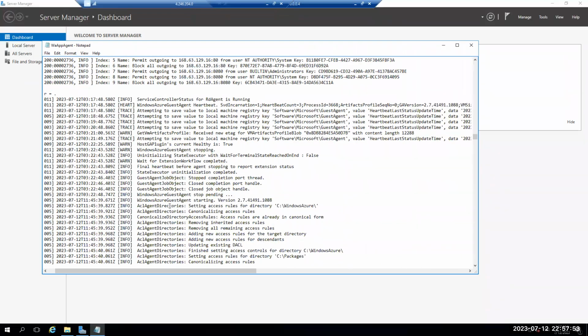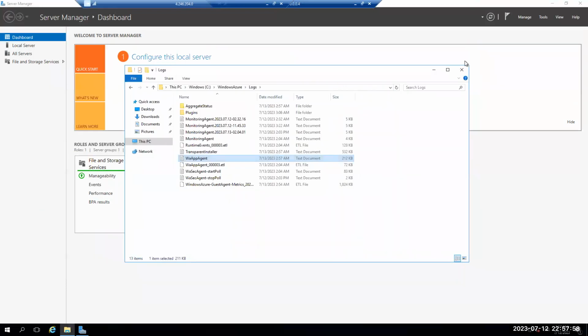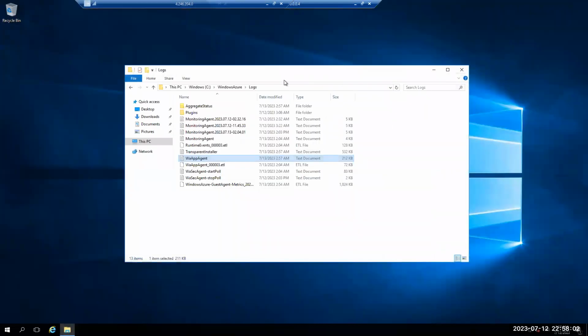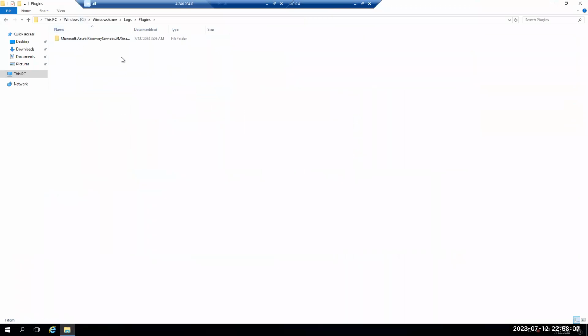In case there are any failures during this process, you can come to this logs location and start reviewing it. With the latest improvements in the Azure Backup solution, you don't see many errors, very few errors, and that too when your server is experiencing some performance issues, or your server does not have the latest updates or patches. Because of that, some of the .NET frameworks are not compatible, and you are seeing the problem. Otherwise, backup failures are very few, I would say.